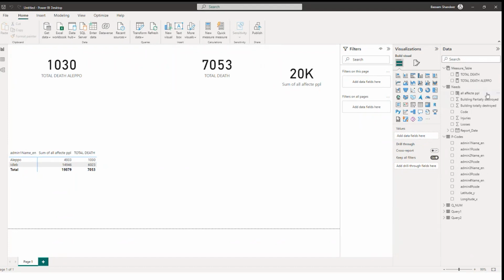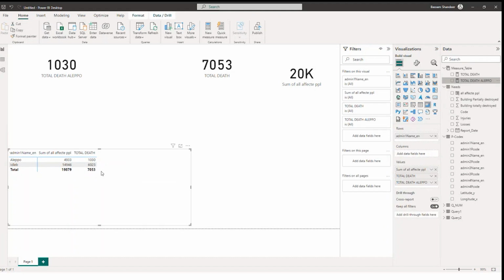Even if I take this measure and add it to the table here, you see it will just repeat. It doesn't submit to the filter applied here. Because we have a filter based on the admin 1 level, it will give you the same results no matter what you add.